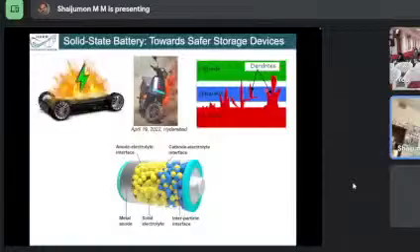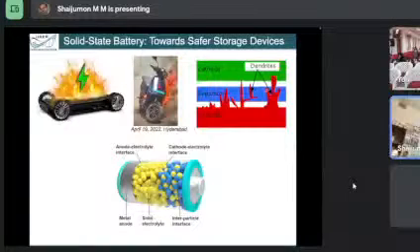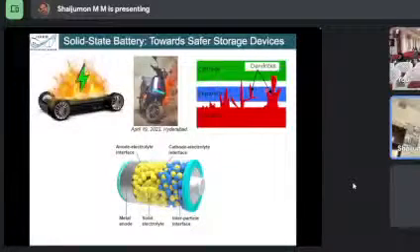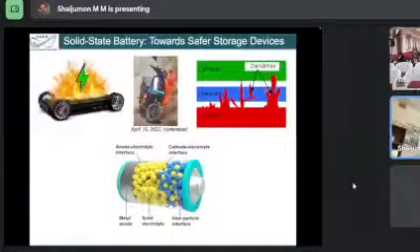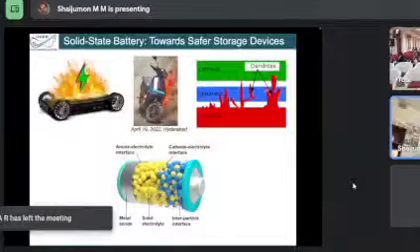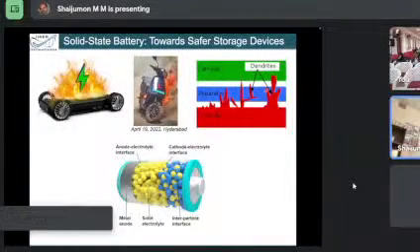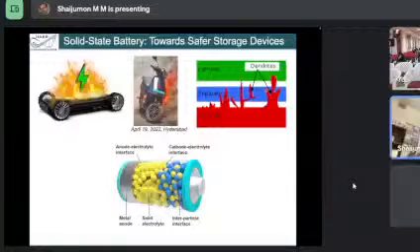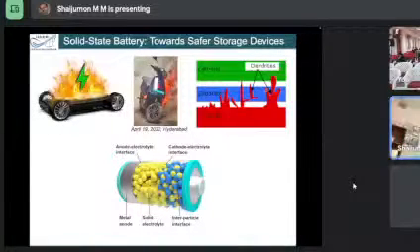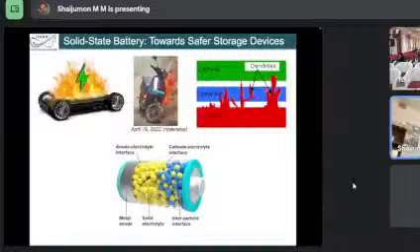Can we just get rid of this liquid electrolyte altogether and say that everything is going to be solid, so there is no issue in terms of this safety problem? Number two, we just talked about the limit of lithium-ion batteries using liquid electrolytes in terms of achievable energy density. Once you move completely to solid state, you can even increase your energy density, which would be very good for your vehicle applications.